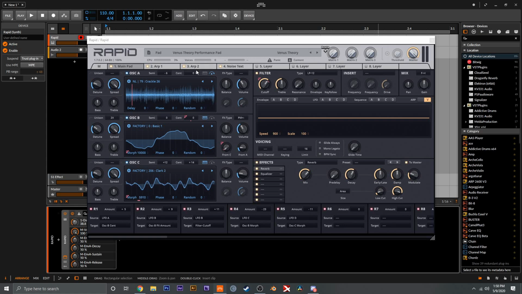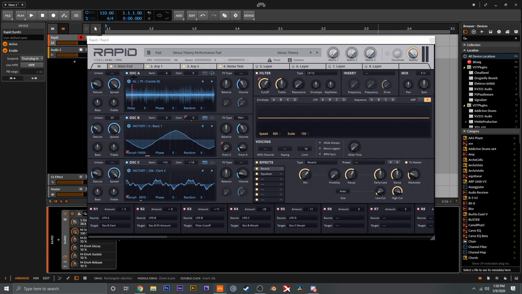So as you can hear, it's a very rich, lush pad sound with a lot of texture and movement, a couple of arpeggios, a lot of cool stereo stuff and some cool effects. And it's really neat that this is all just within one instance of Rapid. There's actually no external processing whatsoever. This is the patch itself.